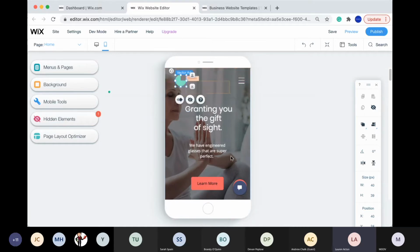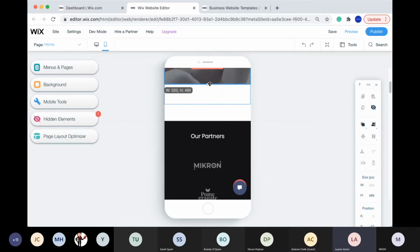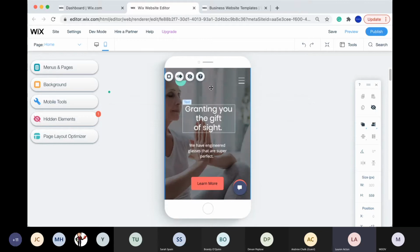Yeah, so logo's back. And just a really quick thing. Wix can get finicky. A very big rule of thumb, don't ever change the height of this header or it messes everything up. Just keep that in your back pocket. If you want to change the height of this ever, then you toggle this up and down to slide it. If you want it a little bit shorter, a little bit longer, you're going to want to move the strip and not this header piece.